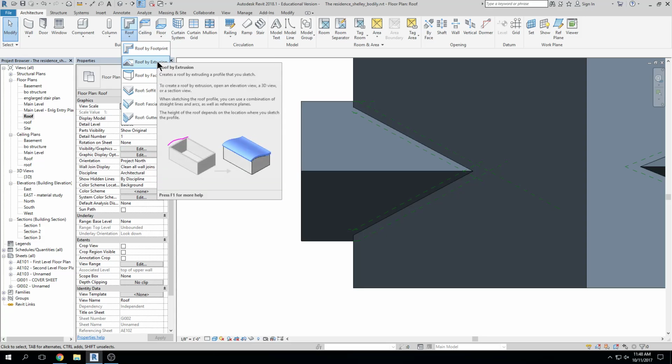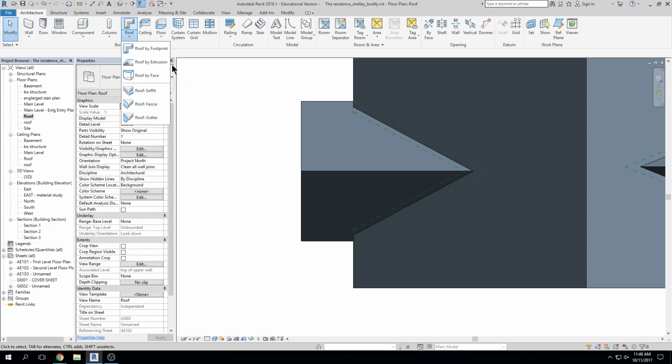This is, I guess, we'll be bold and say maybe a little bit more of a commercial type roof, and I say that because it will give you custom shaped roofs, like if you have a curved roof or whatever, a wavy roof or something like that. The roof by extrusion will allow you to draw a shape, and then that roof will be extruded behind that shape, a profile that you draw, okay?